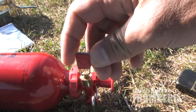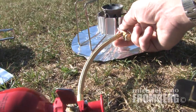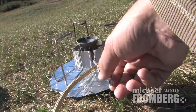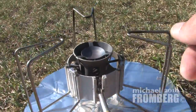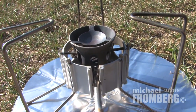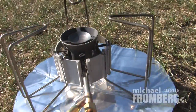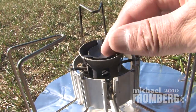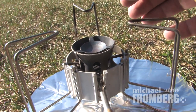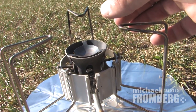I'm going to turn the fuel on, if that's the right direction. And then pop the throttle out there. And what it's going to do is it's going to release fuel into a little reservoir, and the fuel is going to burn. I'm going to keep this closed as the fuel burns, and what it does is it heats up the element here. And once the flame starts going down and the thing's nice red hot, I'll crank the throttle up and the flame will start blaring out and we'll cook some water.